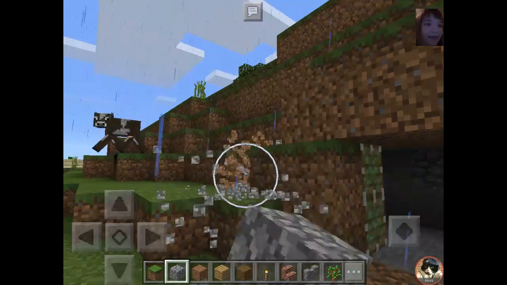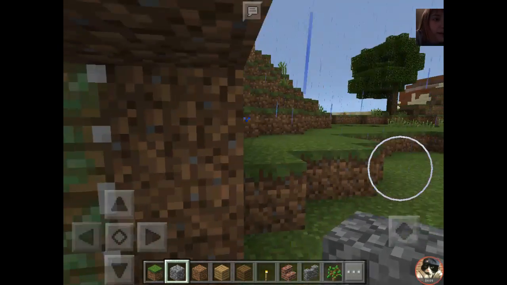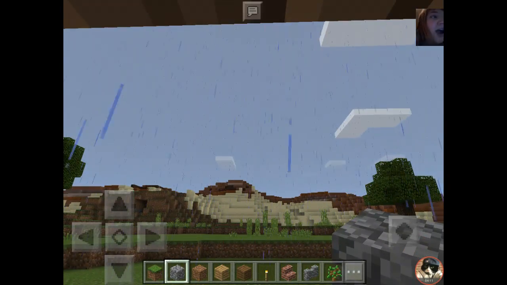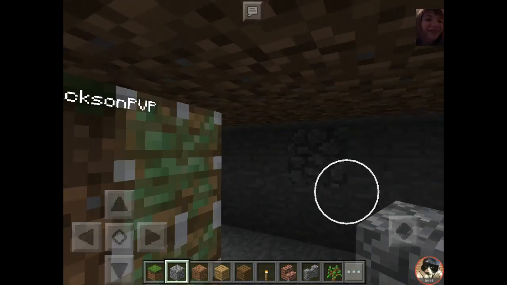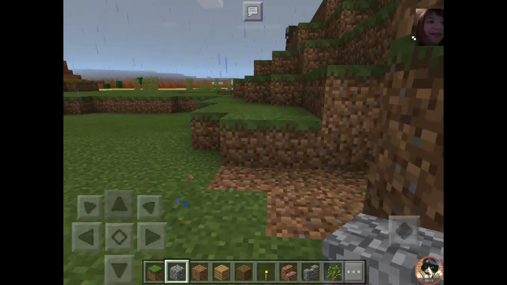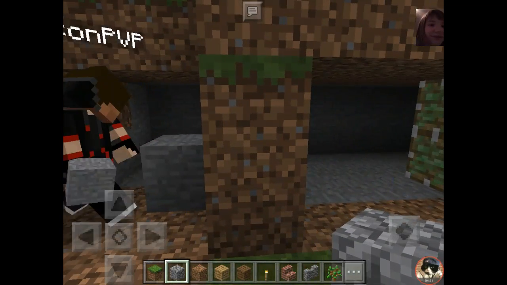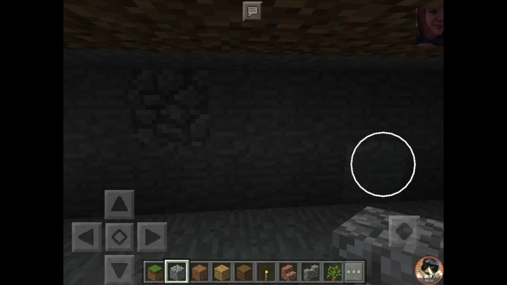Okay, let's get started here. Get that in. Why is it glitching? There we go. What if there's a setting of no rain? Oh my gosh. No rain? That would be sick. Come on, I would love it. Yeah, because it's annoying. And it's noisy too.